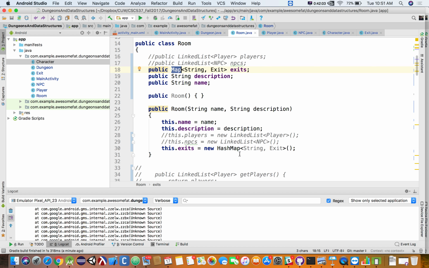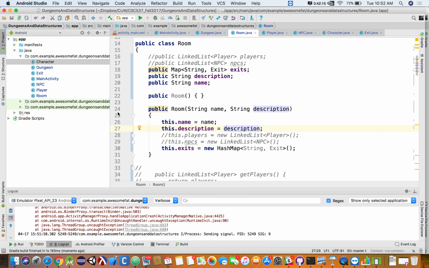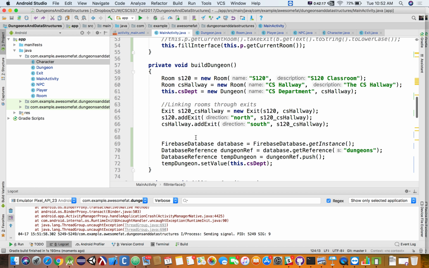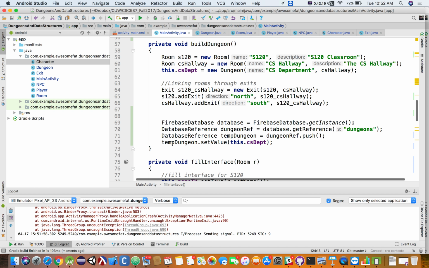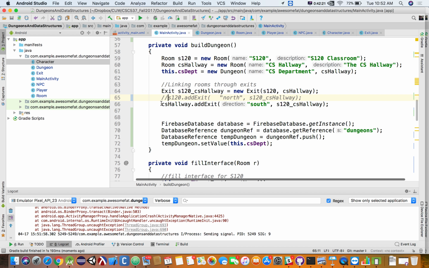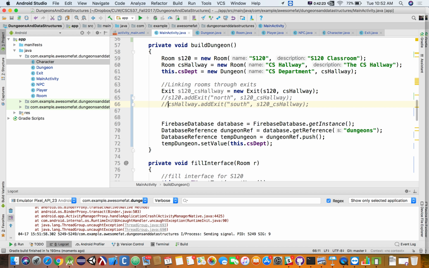Let's keep it generically as a map, but call it hash map there. That didn't work. Let's keep it empty, but still in existence, and see if it's crashing from our stuff or from the right.